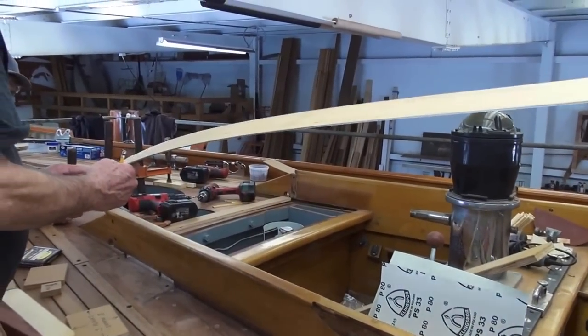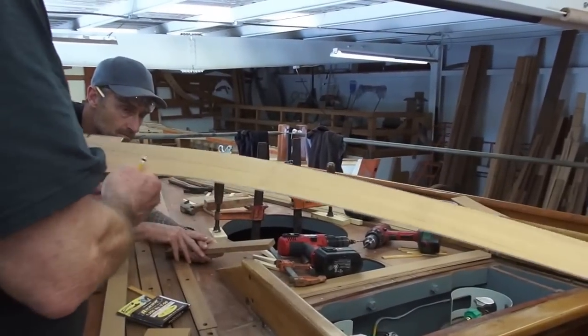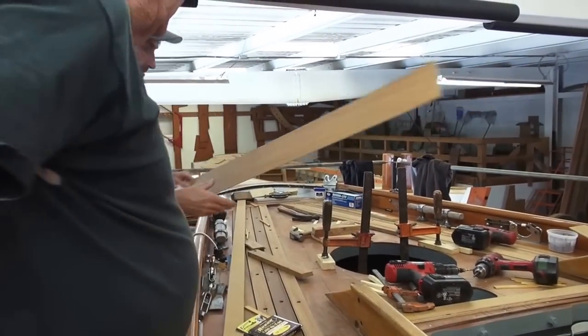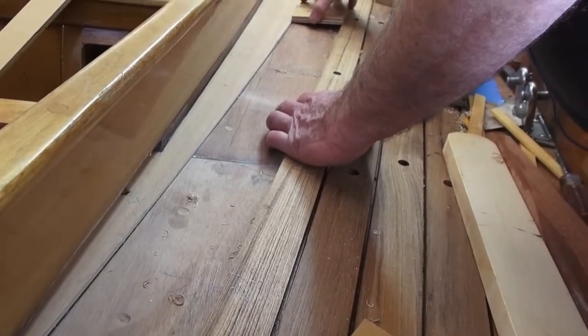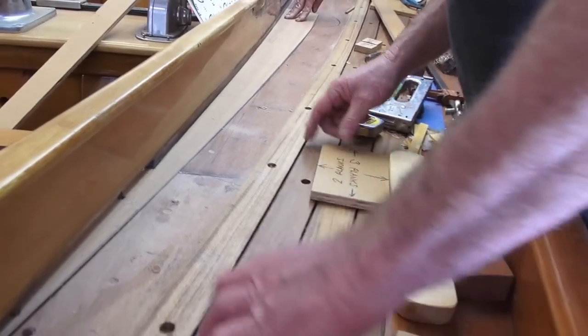Leave the line plus, like, not an eighth, but a little bit of meat left. Probably want to cut that with a saber saw and then just plane it. Yeah, cut it real carefully. Perfect, perfect. Oh, this is wrong. Sorry.